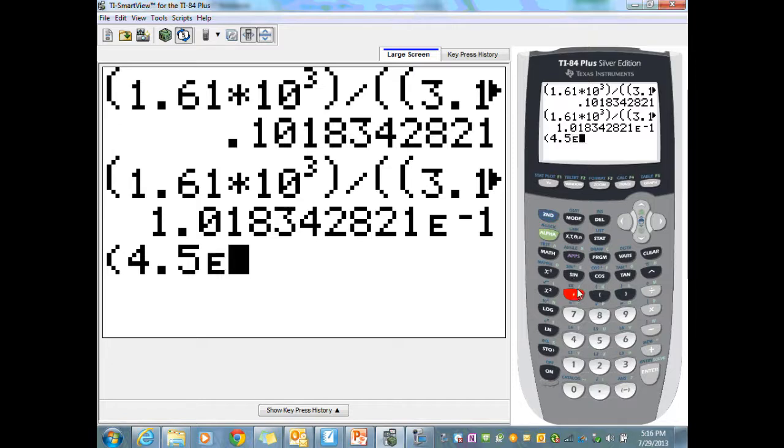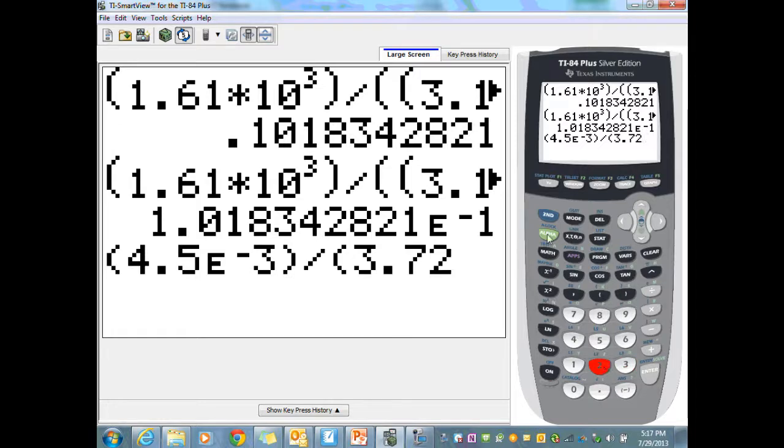Second comma accesses the blue expression above the comma, which is EE, or just E. So 10 to the negative 3 is just simply E negative 3. That's how the calculator understands that to be. So that's a shortcut notation for 10 to the negative 3. And divide that by, the question was 3.72 times 10 to the negative 5.